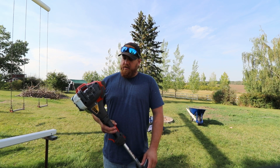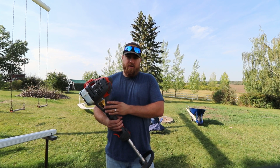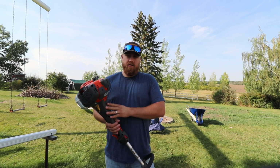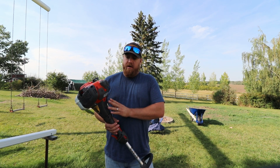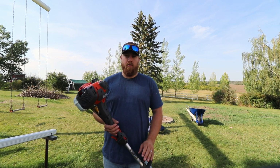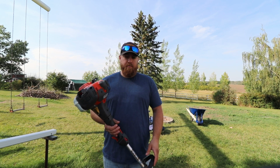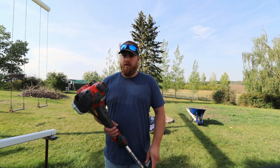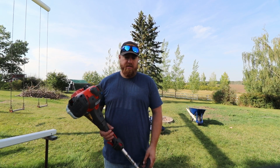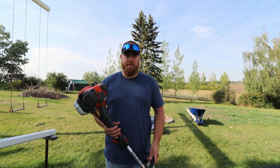Buying from a dealer, so we got this from our local Husqvarna dealer. He's about 20 minutes from us here, so close to the homestead. They offered us a 5-year warranty on the tool. That's primarily because we purchased the Husqvarna premix fuel, but that's a whole different video on why it's important to use that. But 5-year warranty on the tool. I showed him the price that Rona was offering, which Rona and Lowe's had it on for $50 less than they did, and they matched that price for us, and then they threw in some string line and a couple other little things that just made it a much better buy.